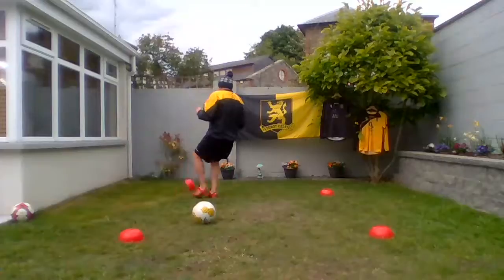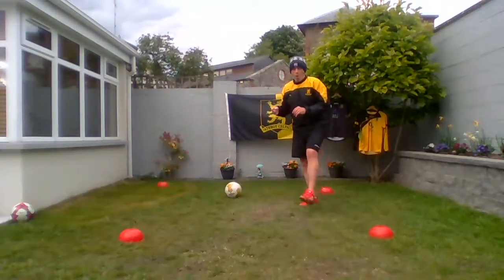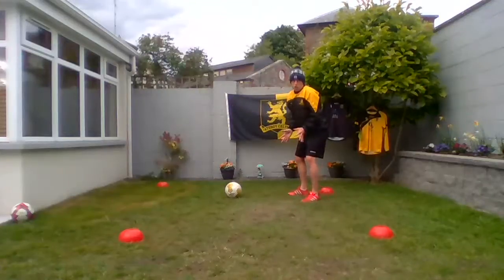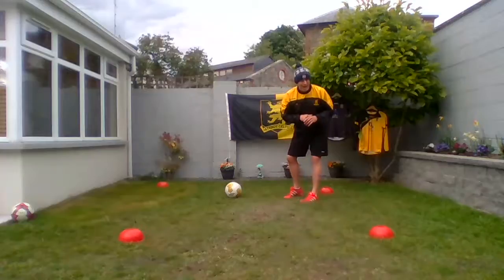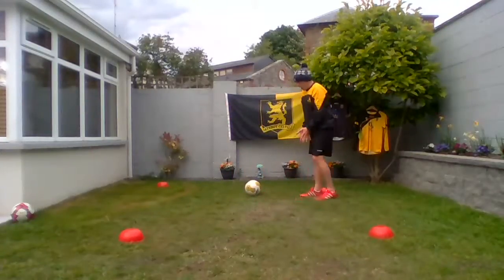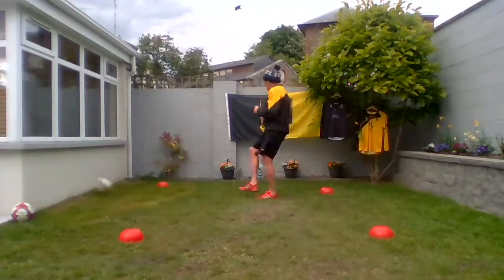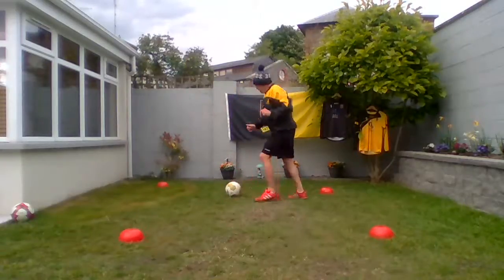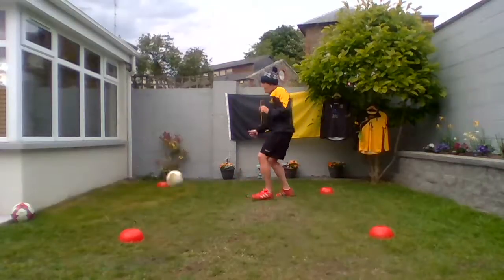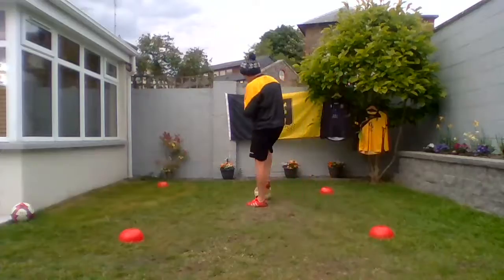Now we're going to have the ball on the ground for the last one. I'm going to pretend I'm passing to the wall — you might pass with a partner. I'm going to take the ball and pass it to the wall, and when it comes back I have to control it with the inside of my foot, which is this part here. So we're doing two touches — we bounce it off the wall or someone might roll or pass it to you. We're just going to use our right foot just now — pass and we control, take our touch and pass. Do that for 10 seconds, just our right foot. Five seconds to go — can we get a couple more in? Well done!